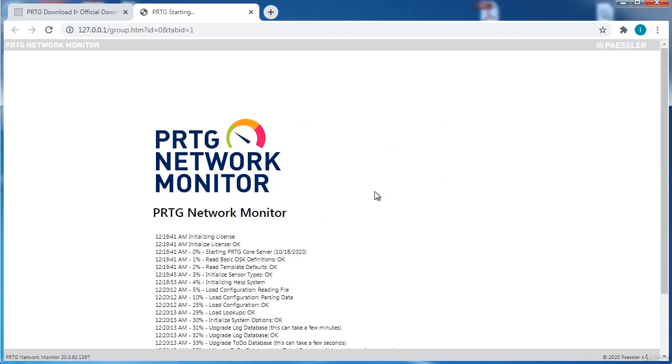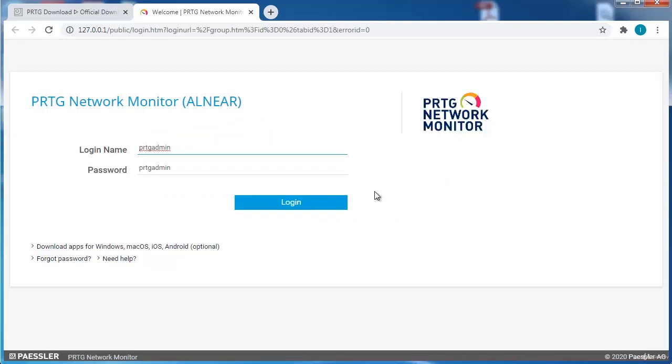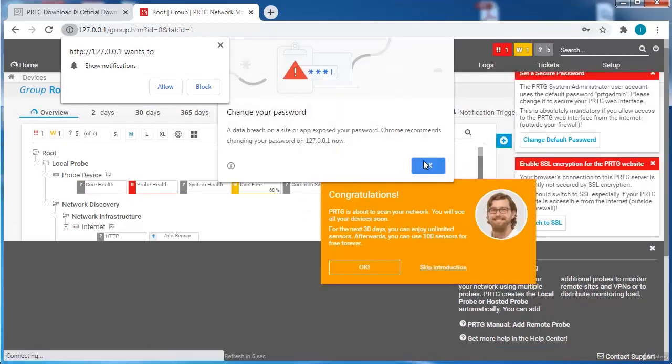As you can see, it got installed and it is starting the backend services. Now as you can see the login screen. This is the loopback IP address, so this is the server and this is the login credential. I'll just copy paste so that I don't have to type it again and again, and click login.